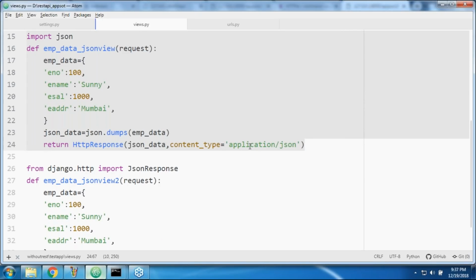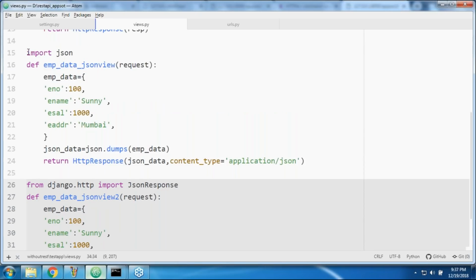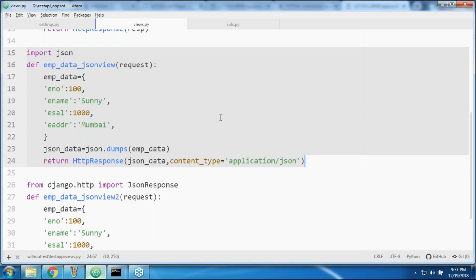Tomorrow if you are going to use Flask or Pyramid, this type of approach will be there. But this is newly added, and there is no guarantee your framework is going to provide support. Don't think only of Django. Tomorrow you may go for Flask or something else, which may not have it. That's why most people use this approach, because JSON is Python's inbuilt support. Clear? Import json, this module is coming from Python, not from Django.